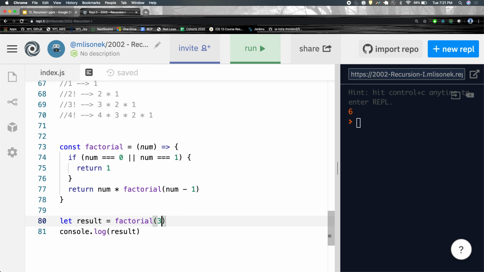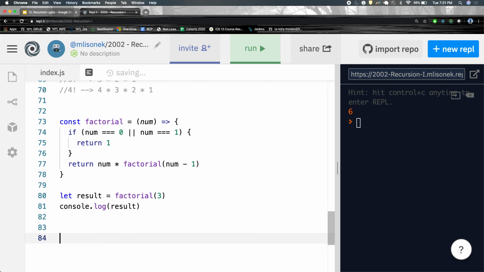This is easy to understand if, I swear to God, you visualize the call stack every time. This will get easier over time, so you don't have to do this stupid thing down here, but it will really help you out in the beginning if you visualize your call stack when you're doing recursion. So let's think about it.